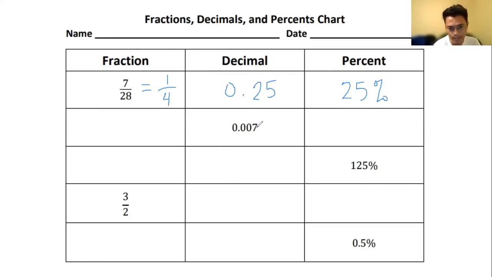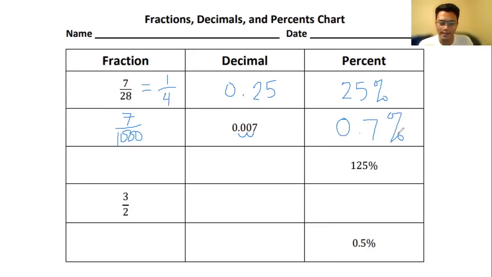Next. So in the second row, the decimal here is 7 thousandths. So if the place value is 1,000, then your denominator would be 1,000. Okay, and then don't forget to put the digit 7. And this is your answer for its fraction. And for percent, move 2 units again to the right. So 1 and then 2. So you will have 0.7%.